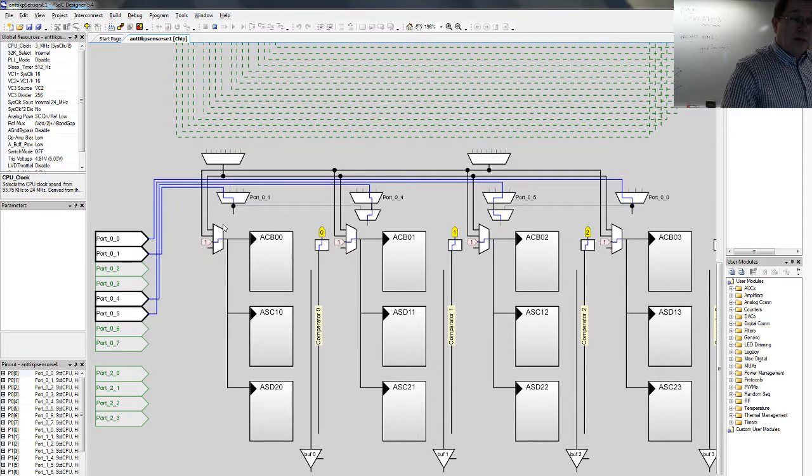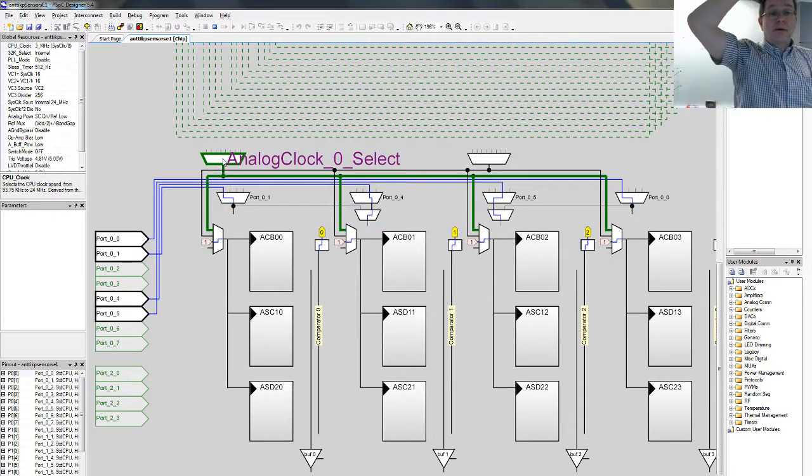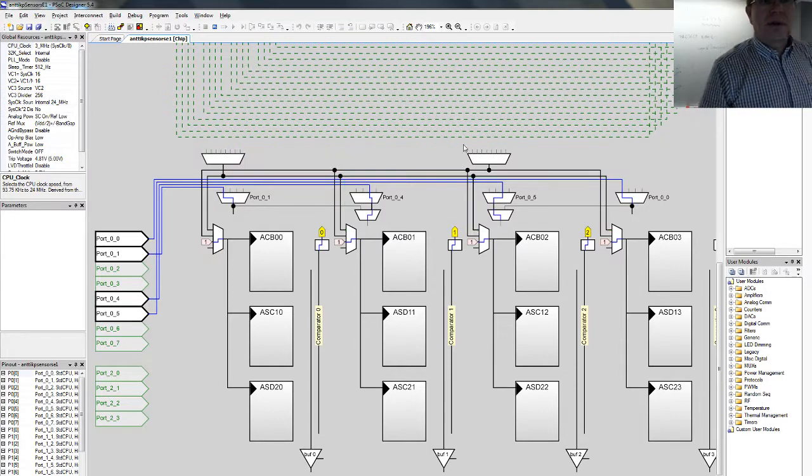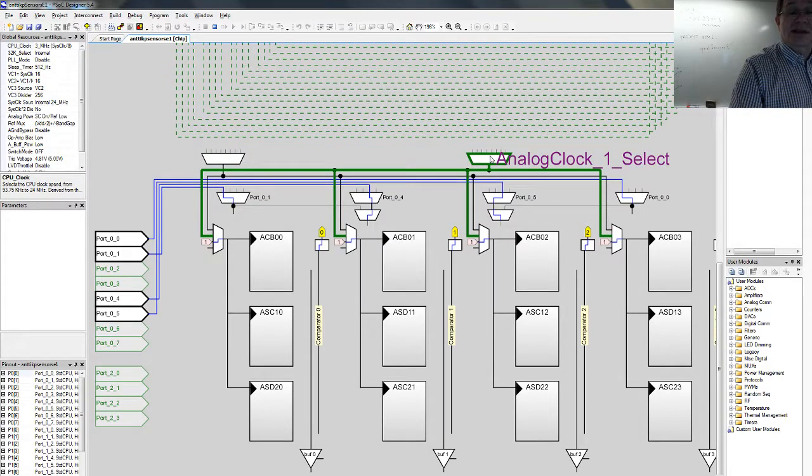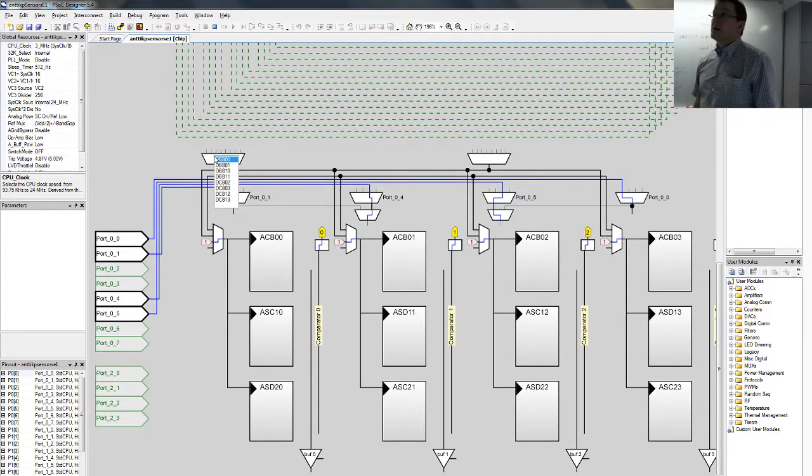Okay, then what else do we have? All right, so we have these clock select lines. They are for the analog blocks on this chip. You have 2 select lines from the digital blocks.